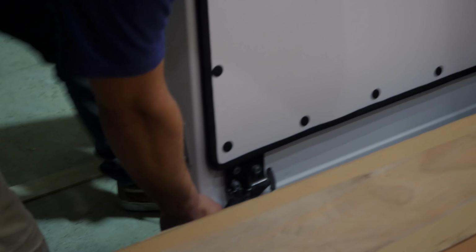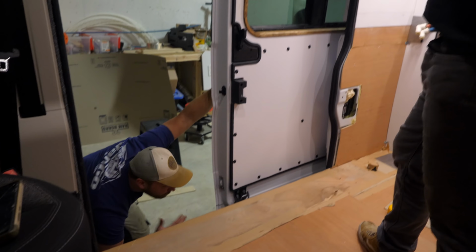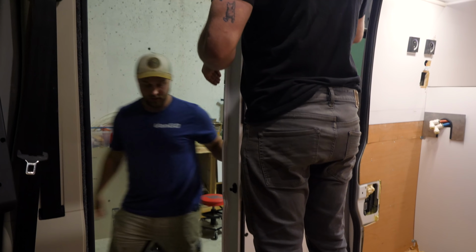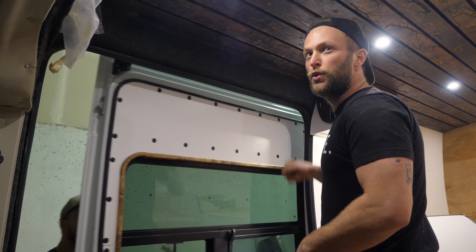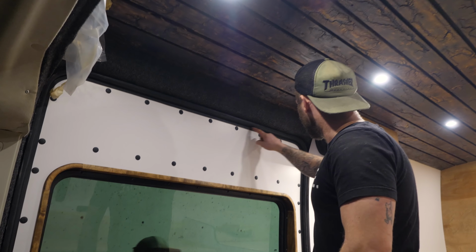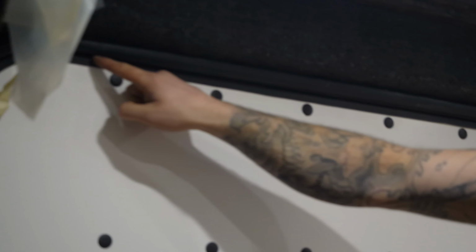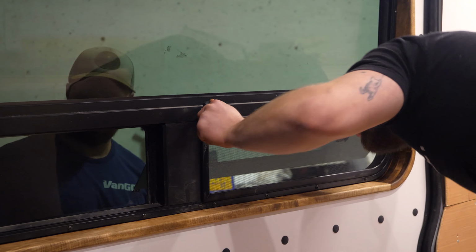Getting removed. It's holding. Checking everything before we just go wild here, boys. Whoa. Yes. Whoa. Sound damped, am I right? Check it out. Look at that. It's almost like we planned it and measured 4,000 times. Brad, it's so tight. That was the plan. It's perfect. We are one thing away from finishing this van.